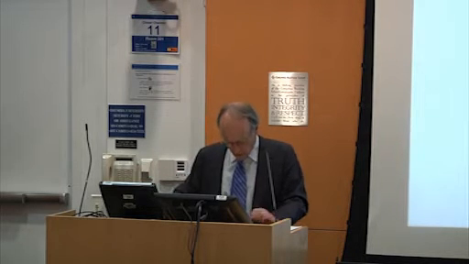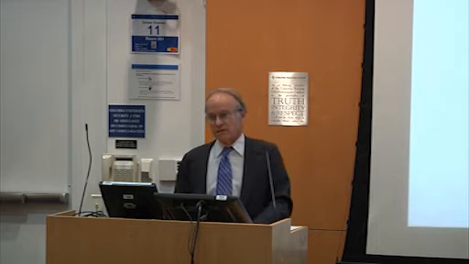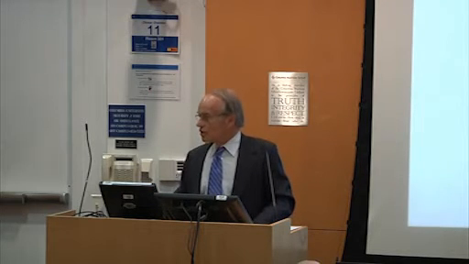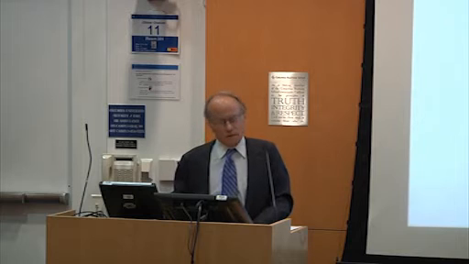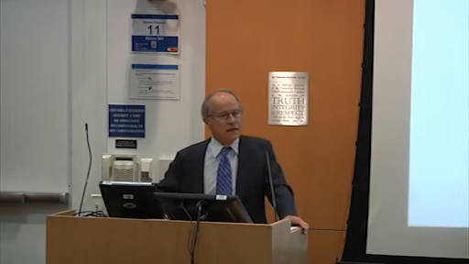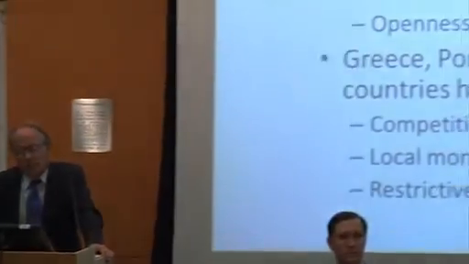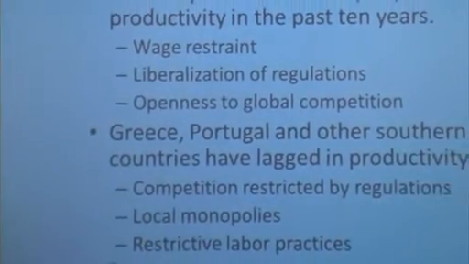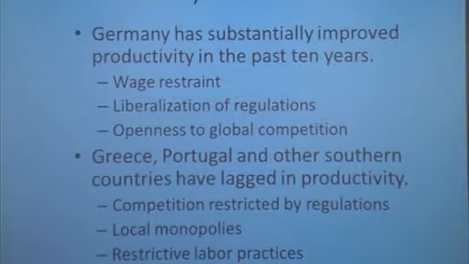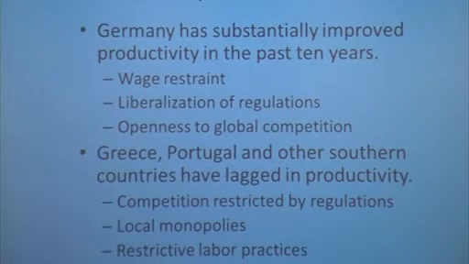And above all, we don't have similar inflation rates. Although you might think that a common euro would make inflation rates be the same, it actually turns out not to be that way. So there are big differences between the countries. Germany has improved its productivity a lot in the past 10 years. They have exercised major wage restraint. They have liberalized many regulations. They have opened greatly to global competition, whereas Greece and Portugal and other southern countries have lagged in productivity growth.